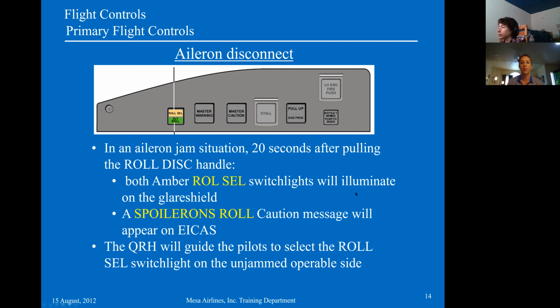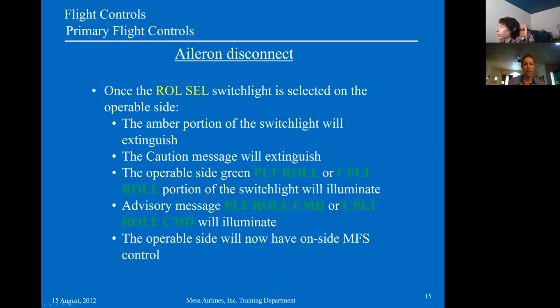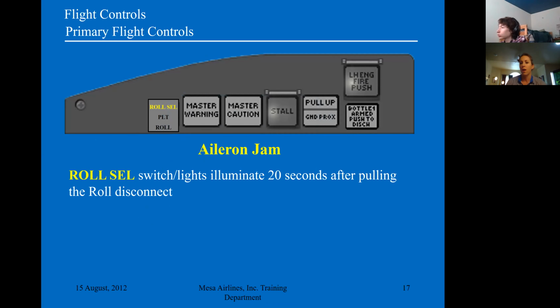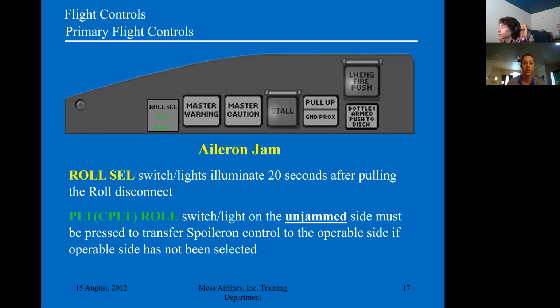Aileron disconnect with this roll select and the button. How many of you got stuck on this for 10,000 years in the CPT? Or at least 45 minutes? I'm not saying totally disregard it and don't know what it does, but I'm saying don't study it in the greatest depth because I asked you no questions on it. So I'm going to move on. I think it's important that you know the handles there and that you can disconnect the ailerons. I also ask you a question about which pilot controls which aileron. However, when it gets into all these SSUs, pilot roll, co-pilot roll, all those buttonology things in the CBTs, no. So aileron jam, all this illuminates in 20 seconds. Just take it with a grain of salt.